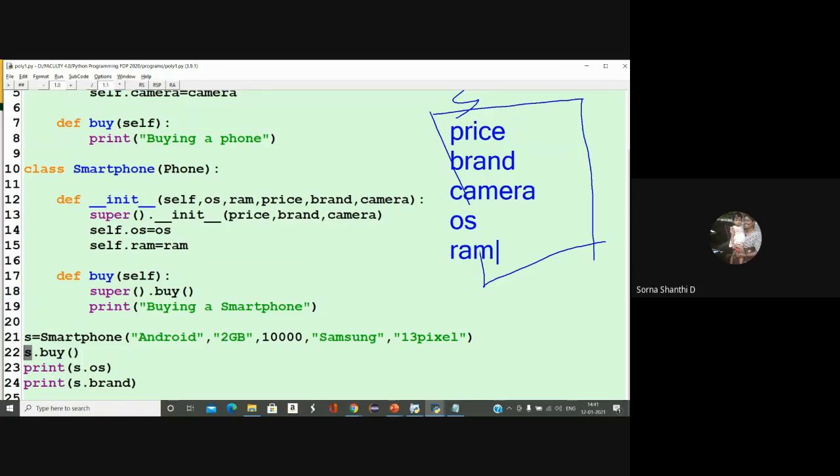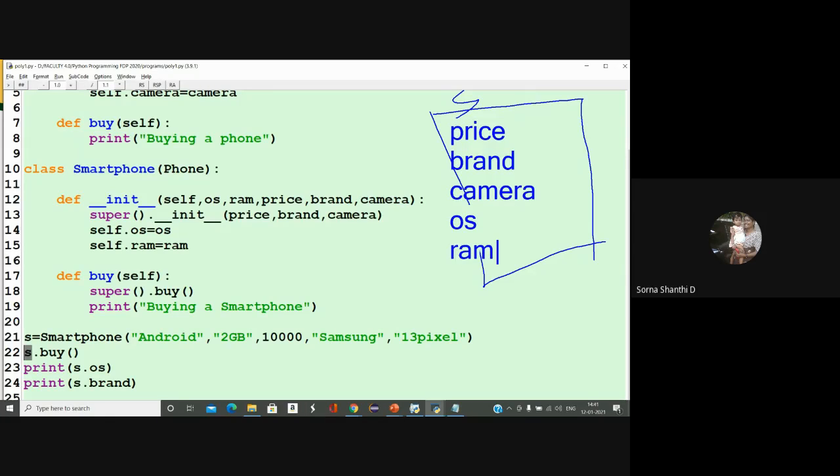Okay, is it clear? So using your super method, you can also invoke the constructor of a parent class. That is the understandability. So why are we getting into this process? Be clear. When I introduce a constructor into my child class, the connectivity with respect to constructors and attributes to my parent is lost. So to re-establish that connectivity, my super method is used over here. Using my super method, I invoke my constructor through which I pass values to my attributes, so that those attributes also get associated with the object of my child class.